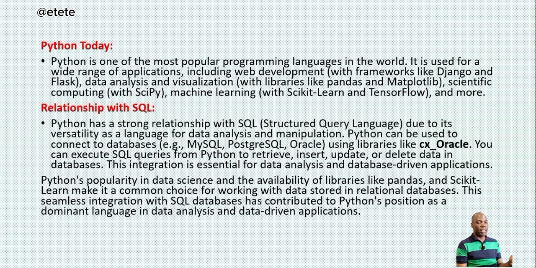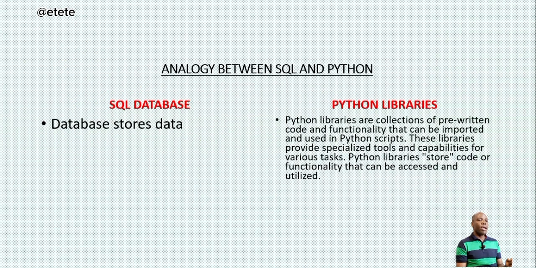Python's popularity in data science and the availability of libraries like pandas and scikit-learn make it a common choice for working with data stored in relational databases. This seamless integration with SQL databases has contributed to Python's position as a dominant language in data analysis and data-driven applications. Analogy between SQL and Python.